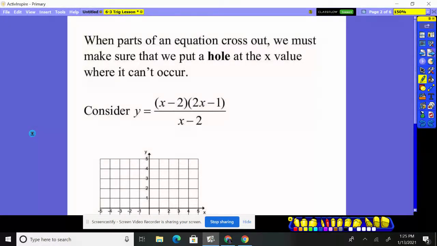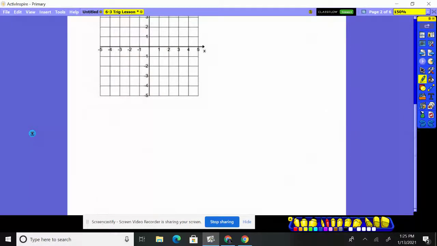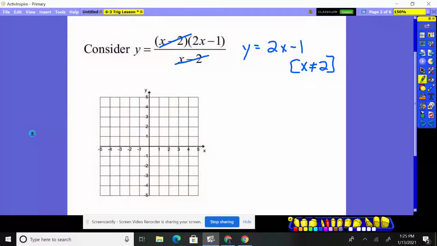So let's consider y equals (x minus 2) times the difference of 2x and 1, divided by that whole (x minus 2) bit. Well, what happens? We look at this and right away we're like, hey, that goes away, that goes away. And you're correct. So this is nothing more than the graph y equals 2x minus 1, slope of 2, y-intercept of negative 1. However, remember back a few chapters ago, when we crossed things out, we made sure that we said, hey, you got to know that x in this case can't be a positive 2. So when you and I are graphing this, we want to graph the line y equals 2x minus 1, but we got to make sure when we're at 2, we put a hole.